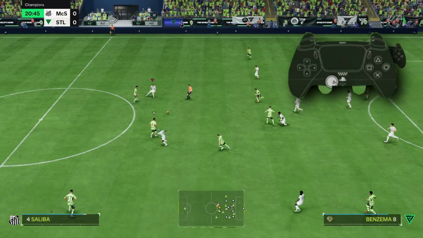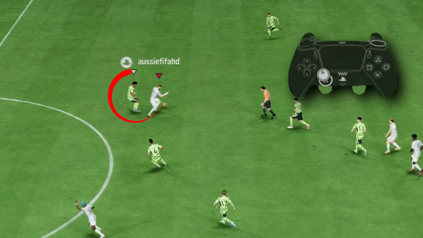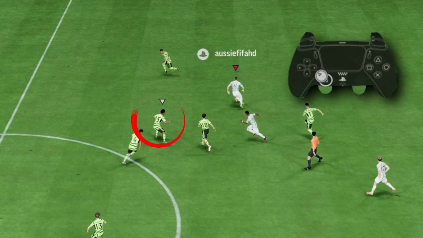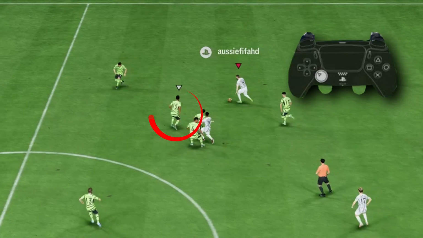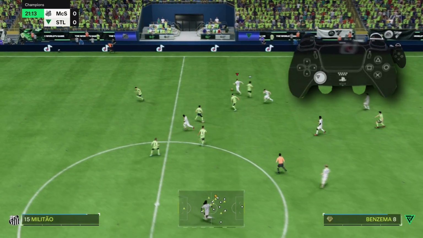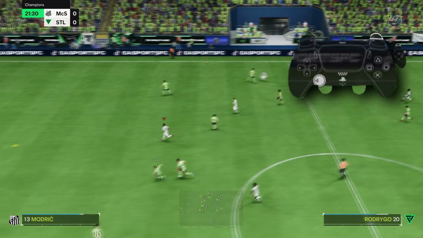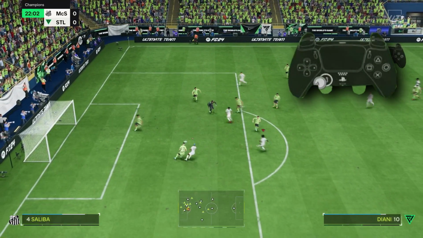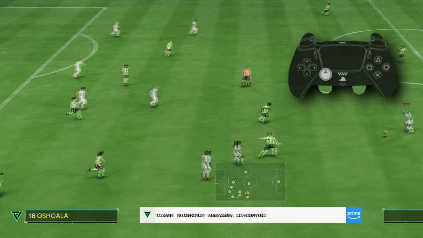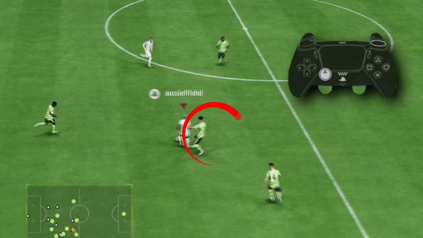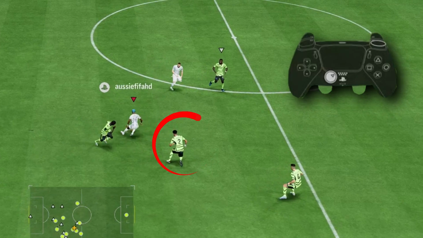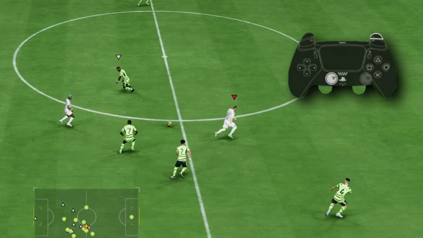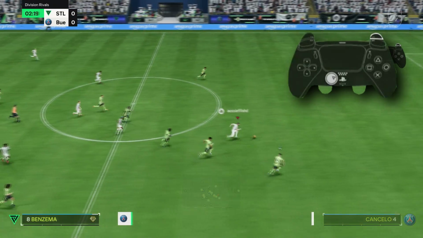How to draw defenders out with a touch in EAFC. You see, it's actually quite similar to what I mentioned in the complete attacking tutorial, in that when you're taking a touch and you're taking the ball in with your attacker, you should really look to try and take it back into the space and back away from the defender so that you can actually encourage the defender to follow you and leave a gap or a hole for you to exploit.